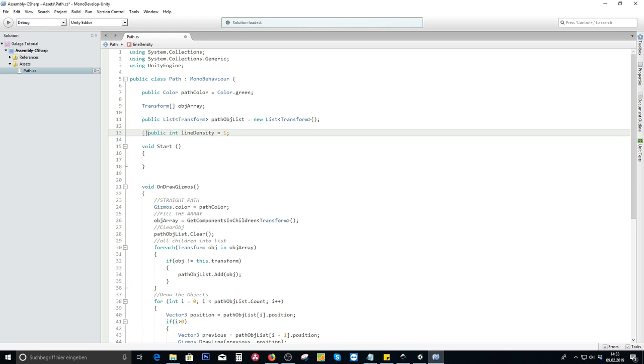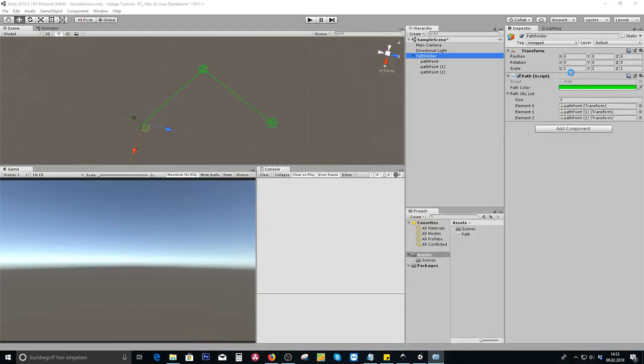Also, I want to create a slider for that. It is going to be in square brackets, we can say range, and we want to set this between 1 and a maximum of 20. How does it look? Let's pretty quickly look into it. Whenever we go back to Unity in here, we should have a line density slider, currently set to 1. We can put in a number, or we can slide this one up and down to our needs. Do yourself a favor and do not overdo it.